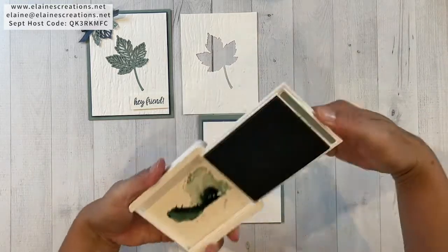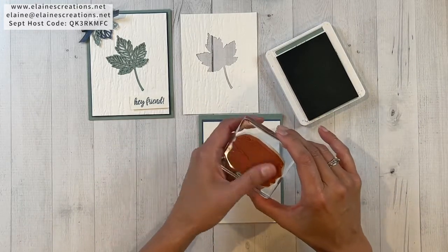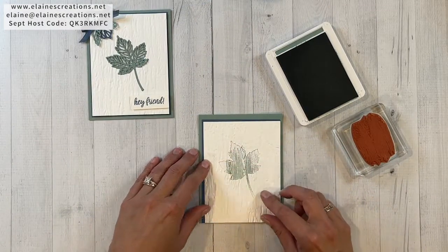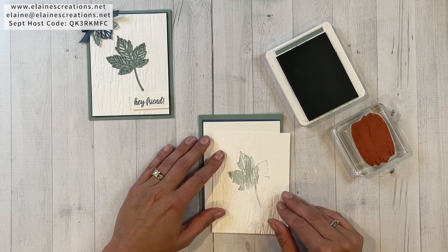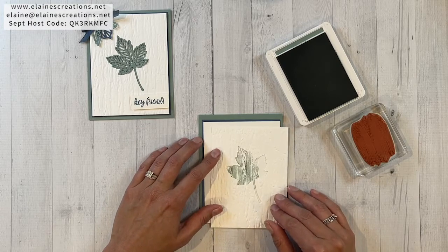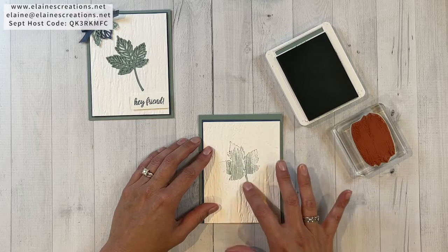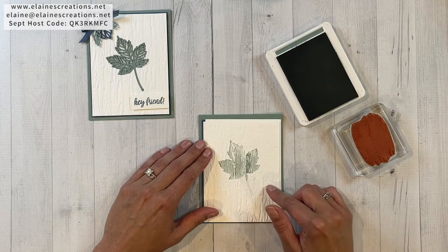But I'm gonna add a bit of texture to the background using this fun wood grain stamp that's part of the stamp set. There's a little bit of fuzz on it. And I'm just gonna stamp behind the leaf so that I get this fun pattern. But not liking, I might trim this back piece a little bit to see where I want it, because when I stamped right in the middle, it obviously didn't fill the leaf, and so you'll need to probably stamp it 3 times, like 2 times up here and 1 time over there. That's what I was trying to do over here, but I didn't like that right there.